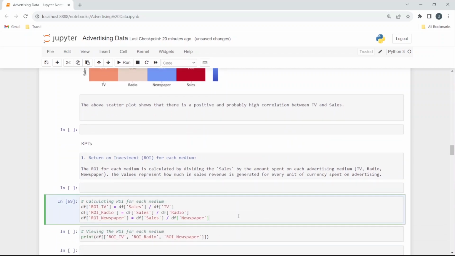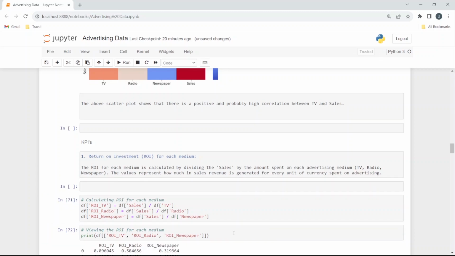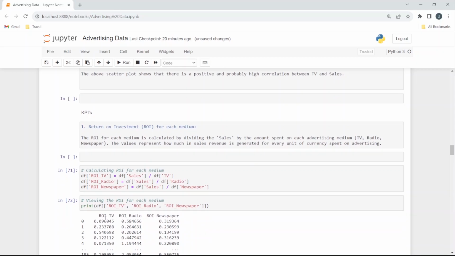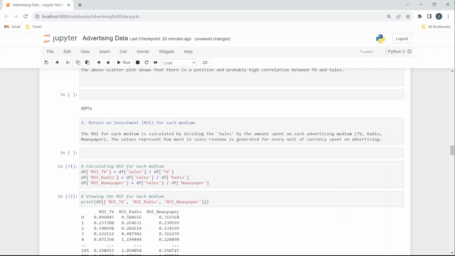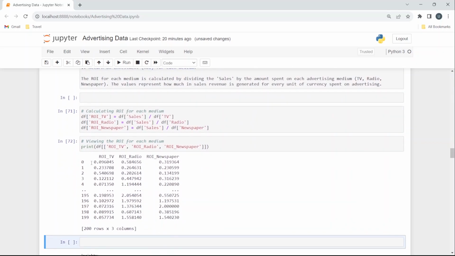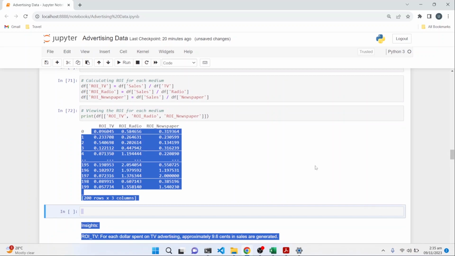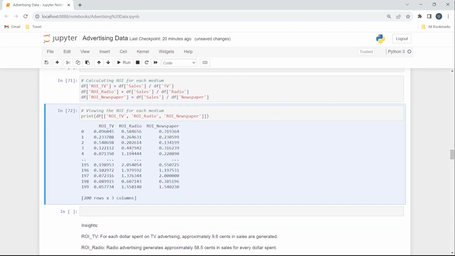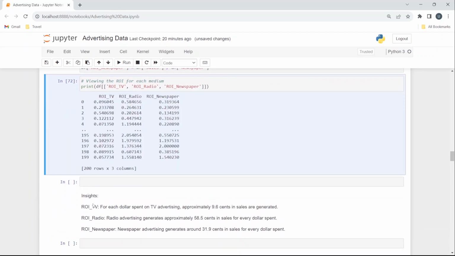So if we run this cell and then print each of the columns, we will get to know the ROI of TV, radio, and newspaper. If we select any row and find out the insights from it, we will conclude that for each dollar spent, let's say on the first row, on TV advertising, approximately 9.6 cents in sales are generated.